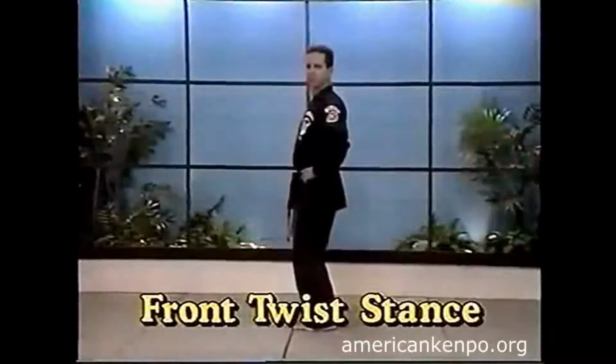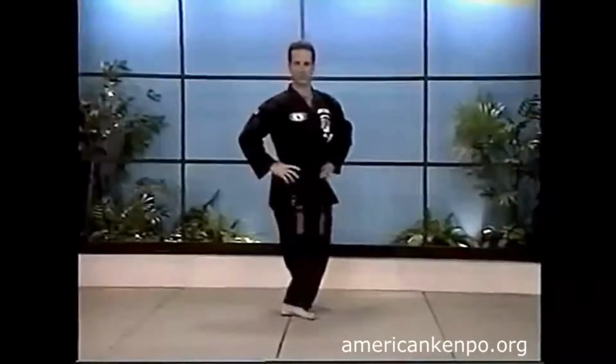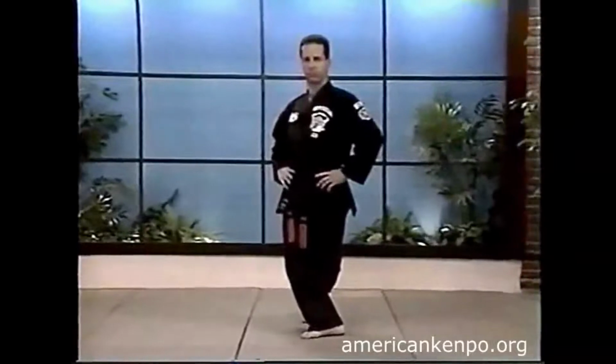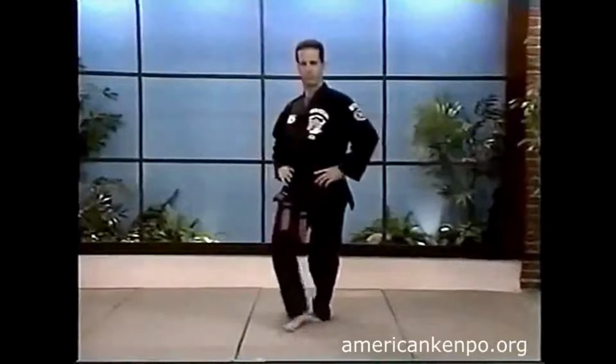Front twist. An easy method to form a front twist stance, other than twisting into it from a horse stance, is to start from a left neutral bow and have the rear or right foot slide directly forward and past the front foot, while the toes of the right foot continue to point off to the side.